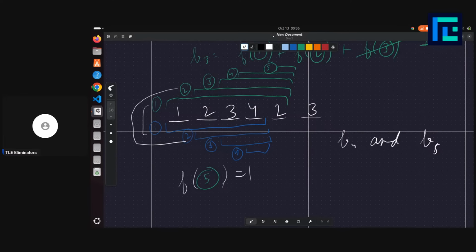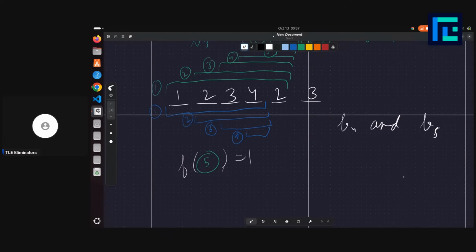Okay, so let's take a look at them one by one. In each of them, what is happening is at the end 2 is being appended. Like when I have f of blue 1, which is 1 2 3 4, to that I am appending a 2, right? So that is what's happening in blue 1 to green 1. This blue one has just 1 2 3 4, and when you append a 2, it becomes this green one. But since this 1 2 3 4 already has a 2, the value of f of blue 1 and f of green 1 is the same.